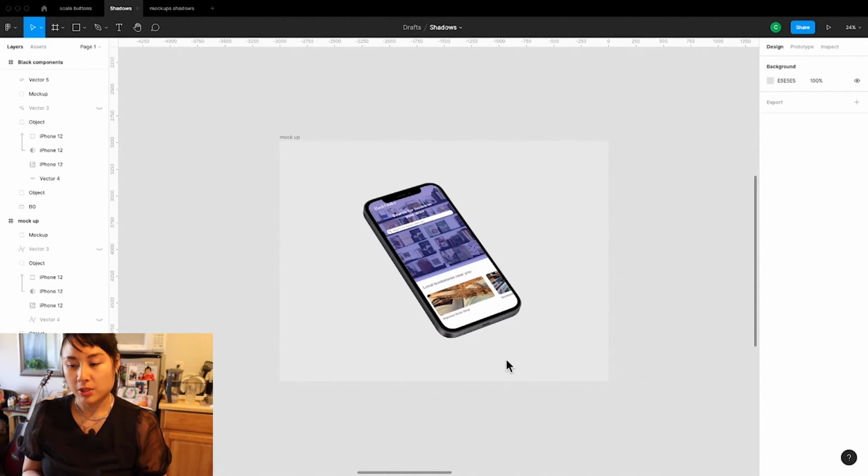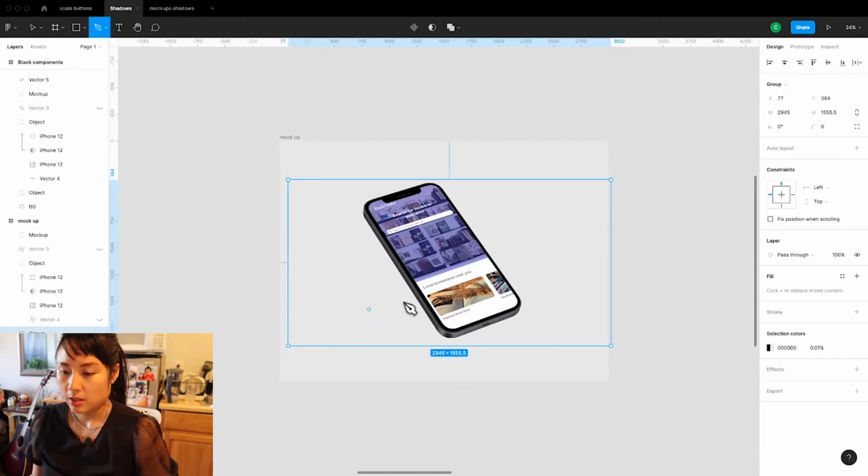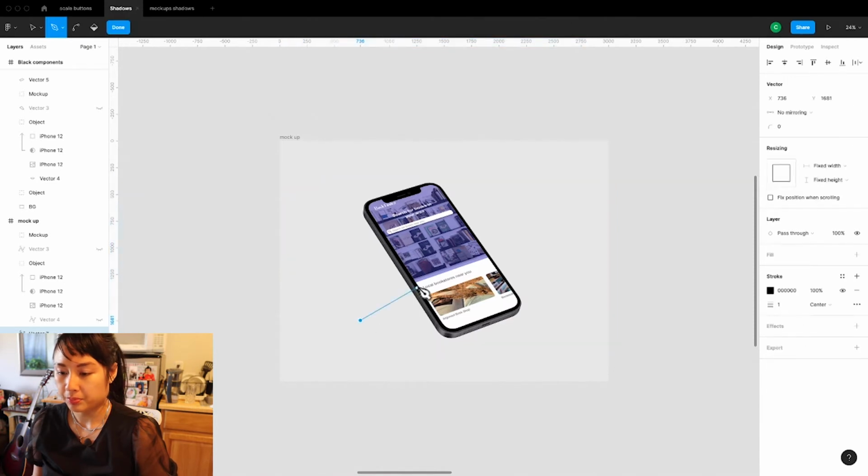But for now, we'll just jump in and create a shadow for this device. It's also good to work off a reference as well after researching how shadows work. So here we can just use the pen tool to create, I would say maybe a rectangular shape.